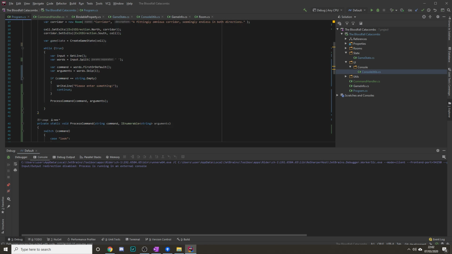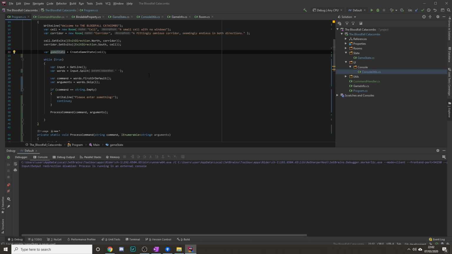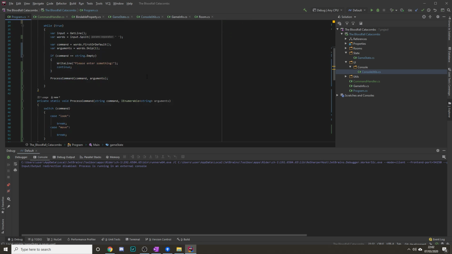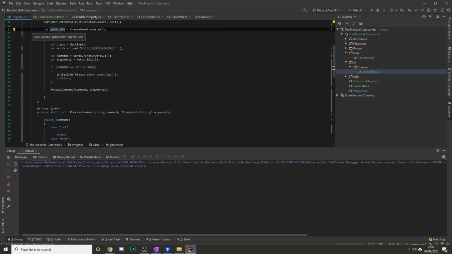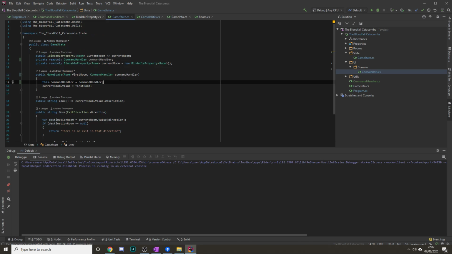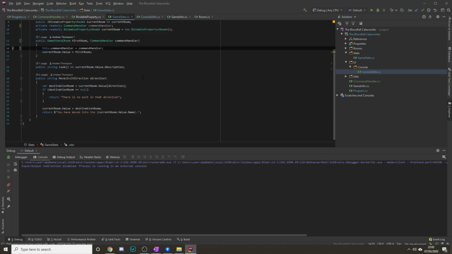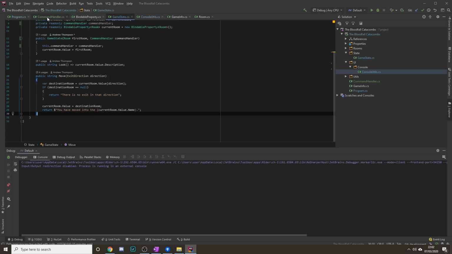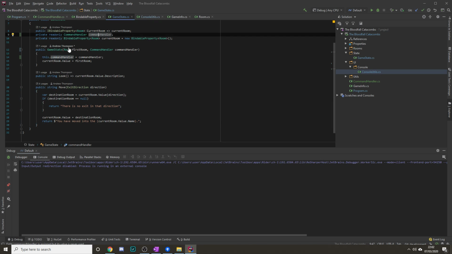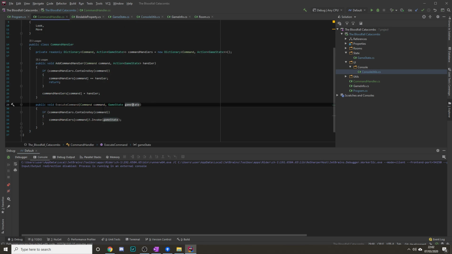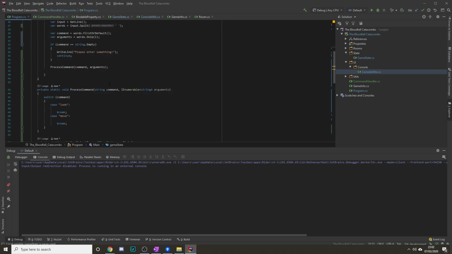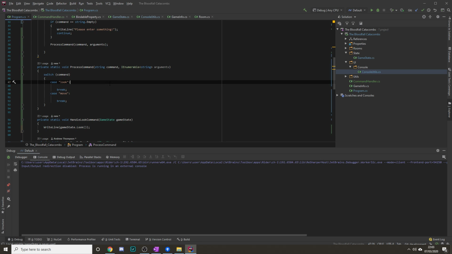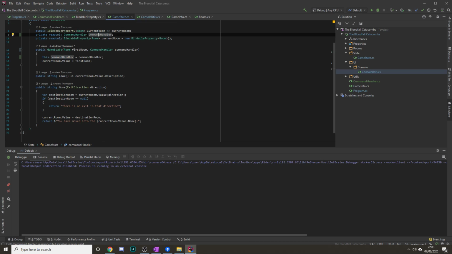So our game looks a bit like this now. The command handler lives inside the game state. This should probably mean that the game state should handle the commands from the handler.